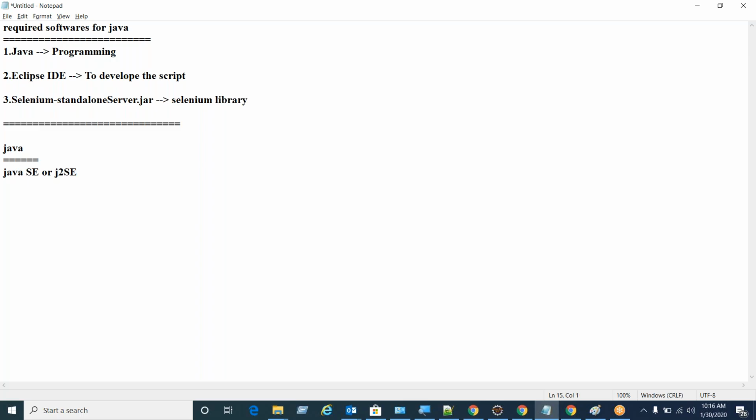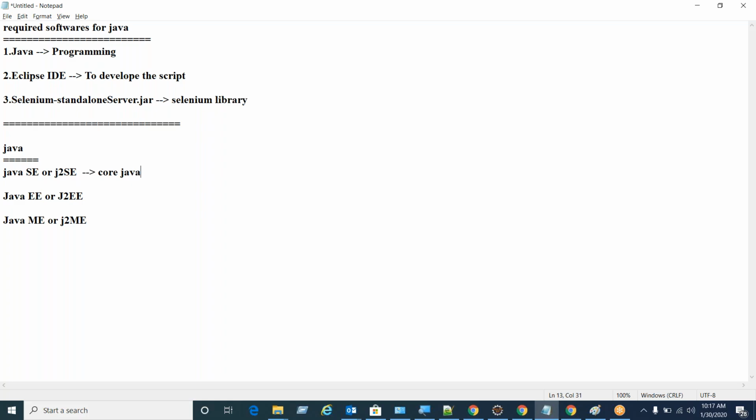The second part is Java EE, which they call J2EE. The third one is Java ME, or J2ME as people write it. SE stands for Java Standard Edition.